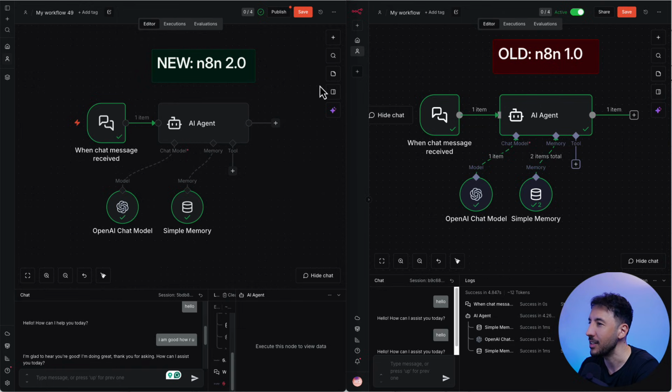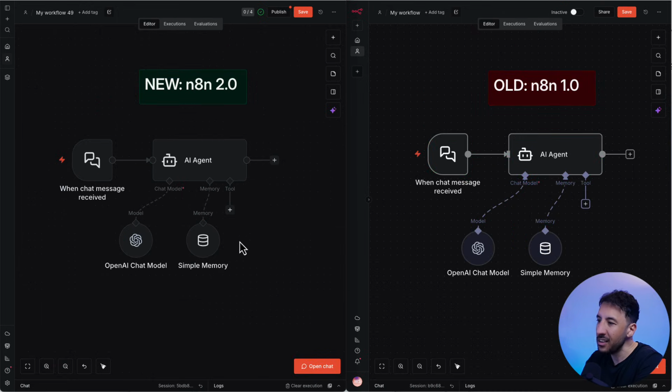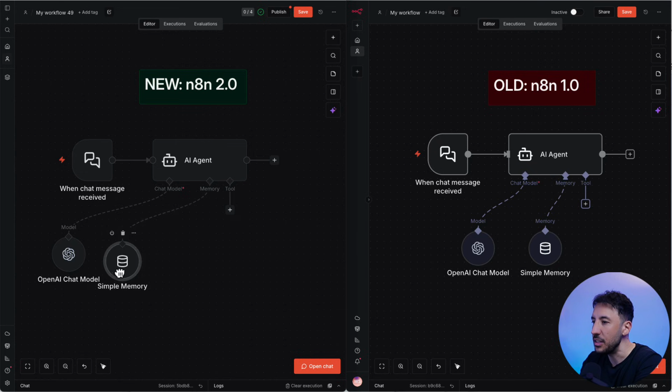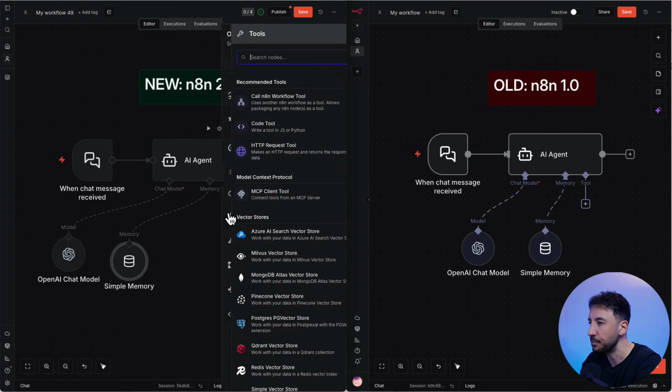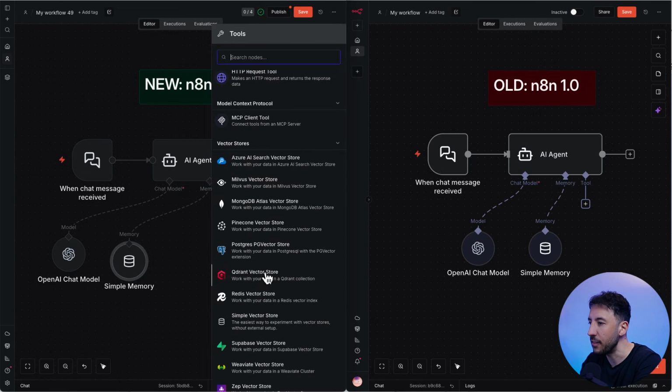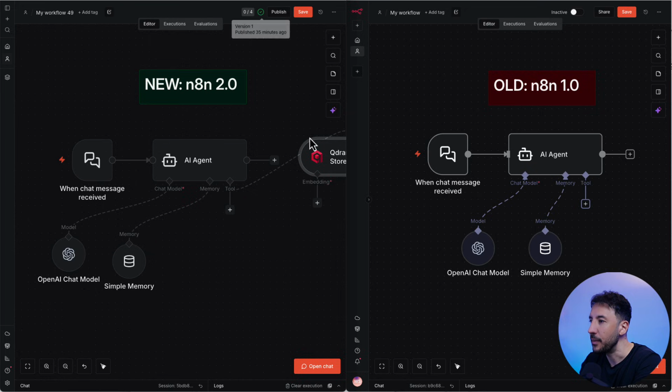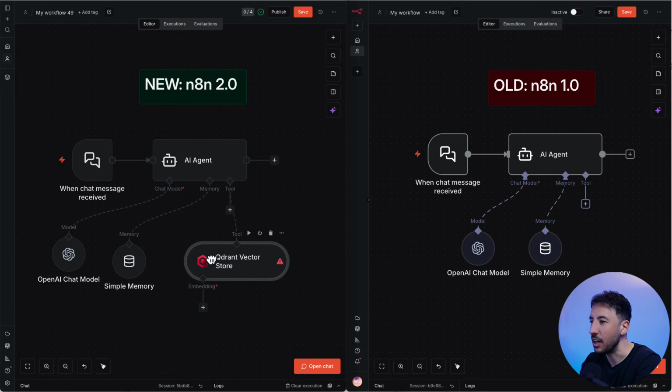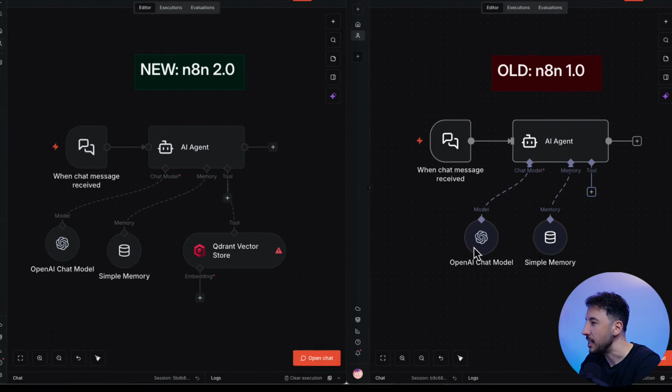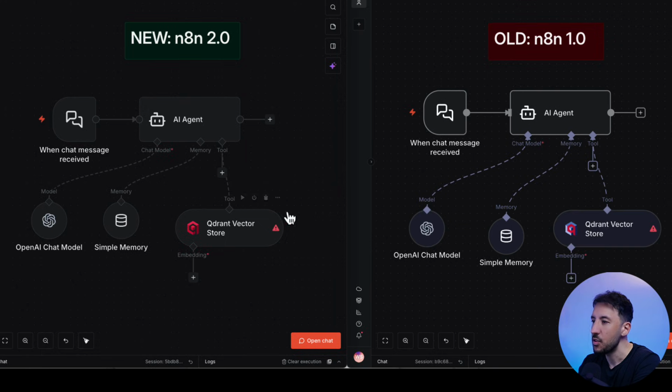But it's going to take some time to get used to it. So another thing is, if I just add another node, for instance, let me go ahead and add a tool here. I'm just going to add this Qdrant vector database, so that way you can see how pronounced the colors are. And let me add the same here, so that way you can see the difference. I think with the new version, you can see the colors really pop out, the logos, for instance, compared to the old one. So that was Qdrant.